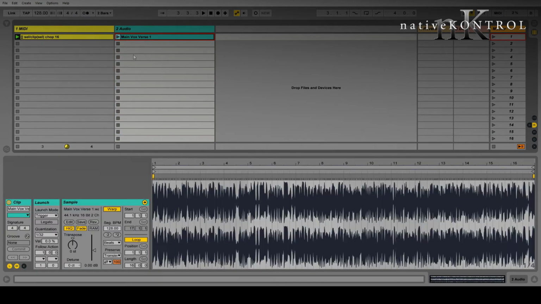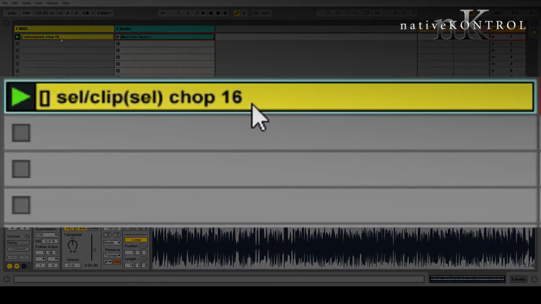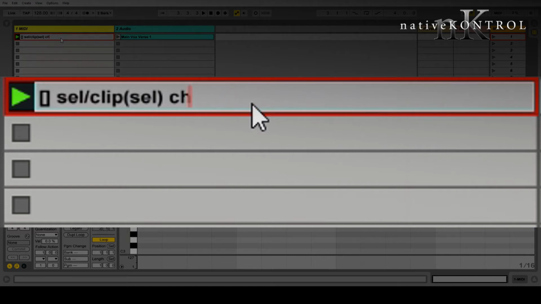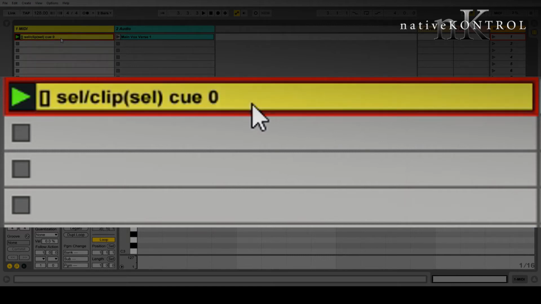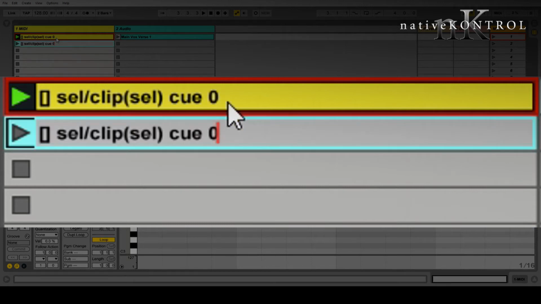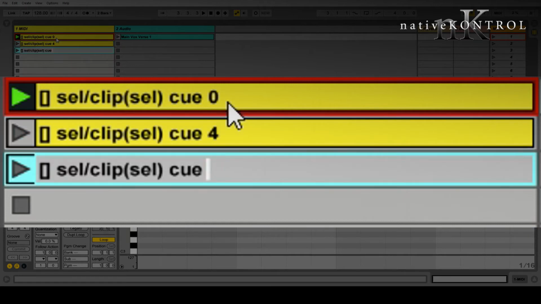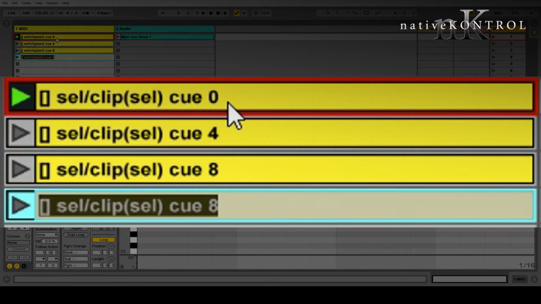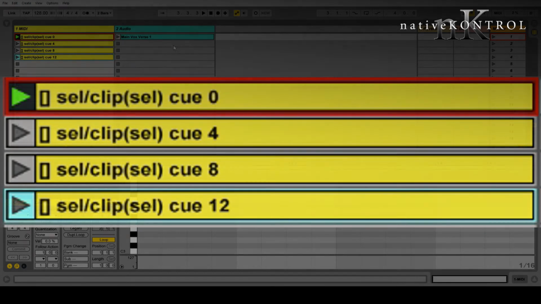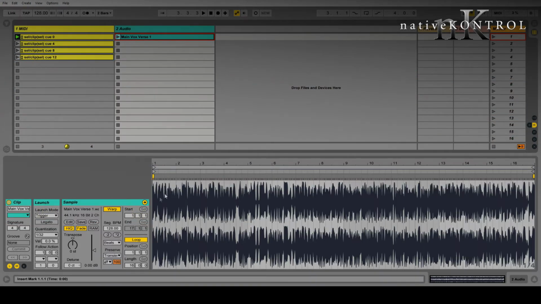The first one is called Q, which basically allows you to trigger a clip from a virtual cue point that you specify. So I'm going to change this here to Q 0, and the number that you specify after Q is the absolute beat position. In this case, we're launching it from the very first beat. The next one, we'll launch it from 4 beats in, which is the beginning of the second bar, and then we'll just keep increasing by 4.